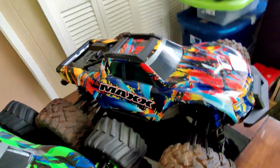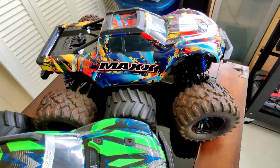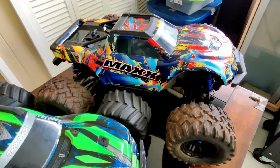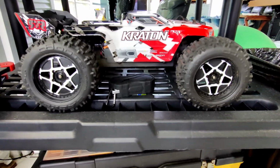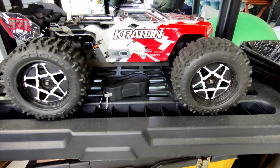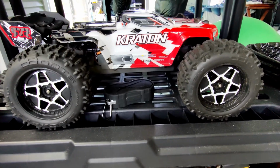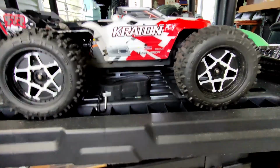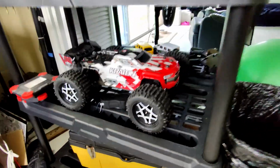Now the Traxxas Max, I know some of you might have commented that the Max was kind of slow, the last time I took this out in that video that I did with the Arrma Kraton. Showing my Arrma Kraton now. I did paint the wheels with ink pen. You see these? These are the Backflip LPs, which is pretty hot. So I took out the Minokawas and I put this on, and I figured, I might as well dress it up. I had some time. So I did do that to the wheels.